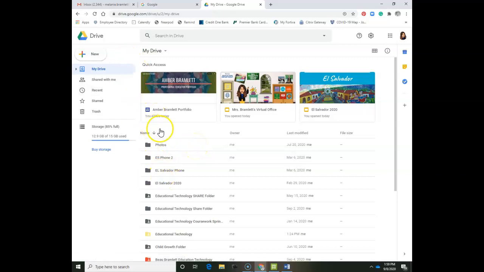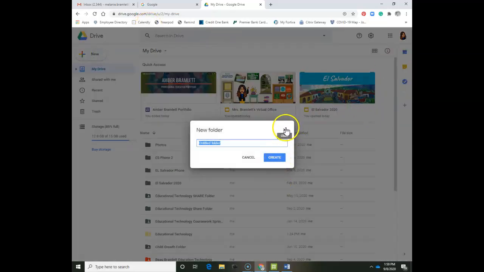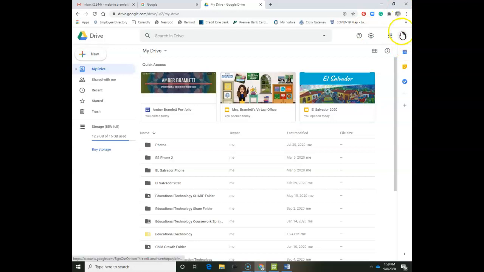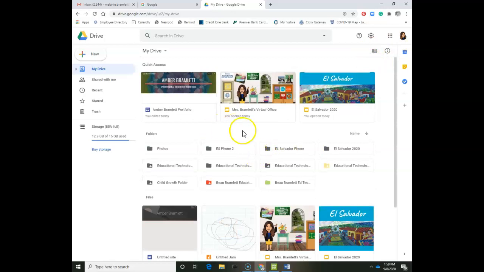All right, so to create a Google Drive folder, you go up to New. Now this, of course, is in Google Drive, which you have to have a Gmail address to get. I did not mention that. So I have a Gmail address, which is amberedtech@gmail.com. I clicked on Google Apps, went to Google Drive, and it brought me here. In Google Drive, you can change the layout where it looks more like that. That's usually what people's looks like.